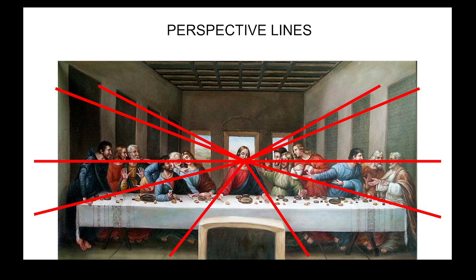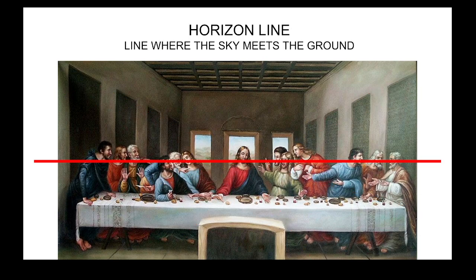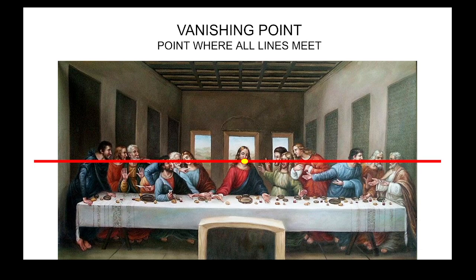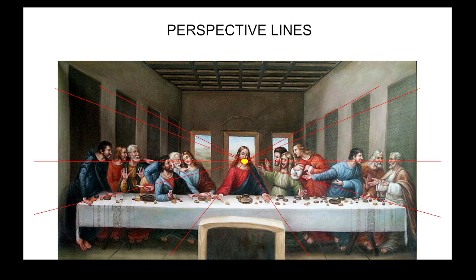So from the horizon line, we can see that we have a lot of lines shooting out this way. There's a little one there. There's some that come across this way. It's a little hard to see. The farther back you get, the tighter they're going to get. So these are our perspective lines, and wherever they meet, that is the vanishing point. Notice that there's only one. Where all those lines converge and meet is 1 point, and that is the vanishing point, also what we call 1-point perspective.